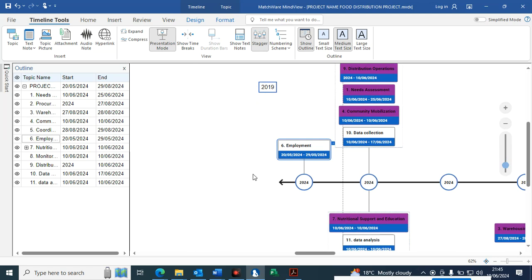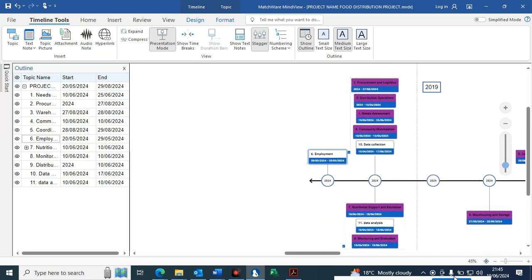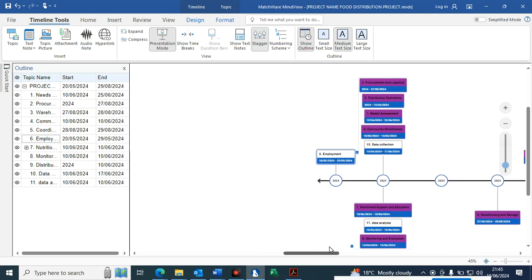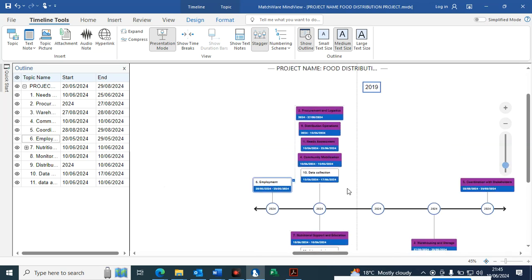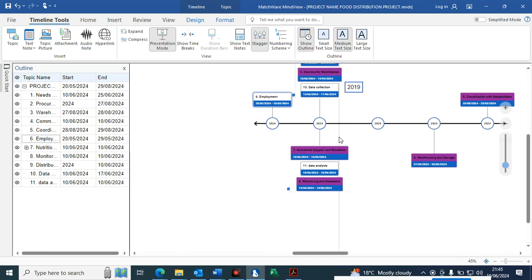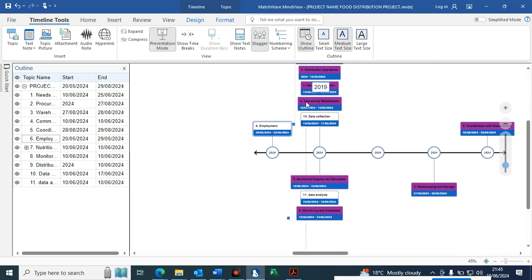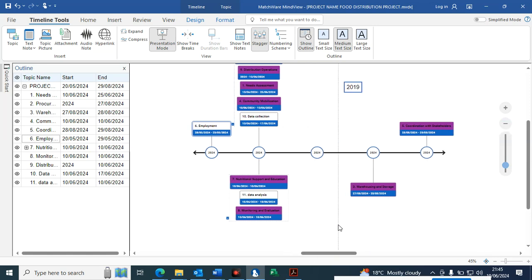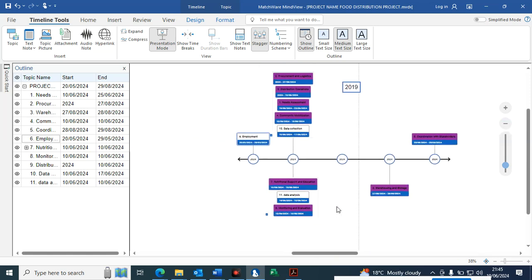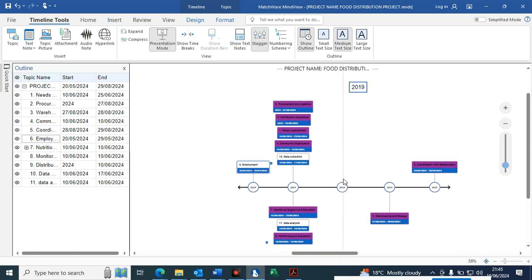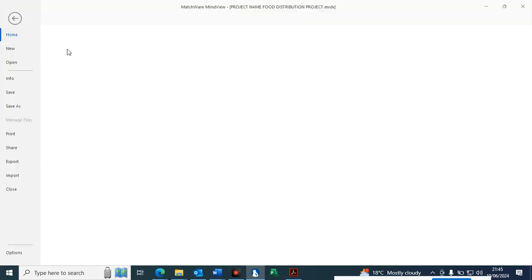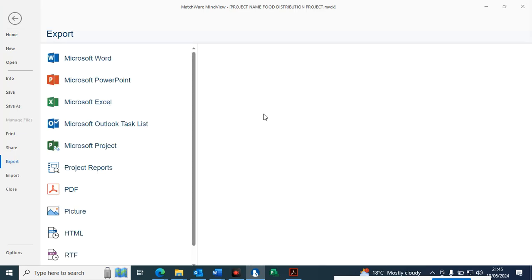So it's also nice for presentation. I normally like this system because of presentation. So everybody can be able to see when the project will start, all the activities in the timeline, the date, and when the project will end. So it is much clearer when it is on the timeline, and even the name of the project. If you want to print, if you want to export it, you can simply export it the way you want.